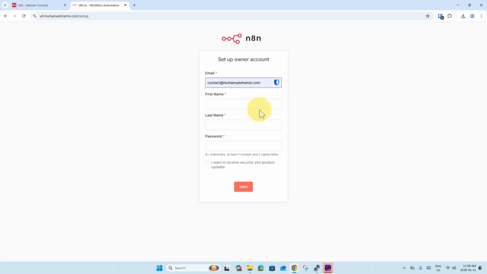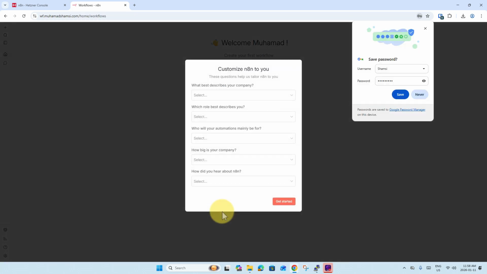So now we are going to set up our password. Please ensure you do not forget the password, because if you forget the password, it's going to be very difficult to restore it. So put a strong password, whatever you want, and hit next.